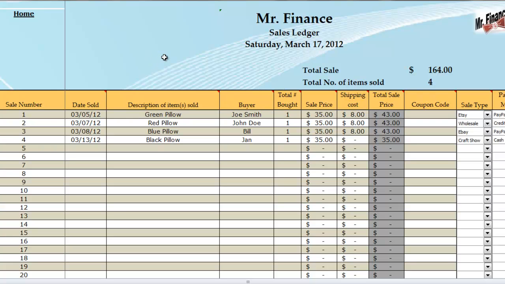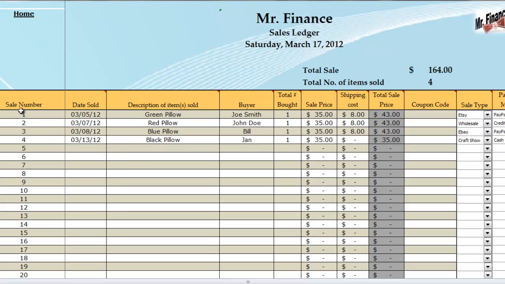On the sales ledger sheet, your company name is automatically updated there. The date is automatically updated whenever you open it; it'll be that day's current date. Then you can see your different tabs for your sales ledger.